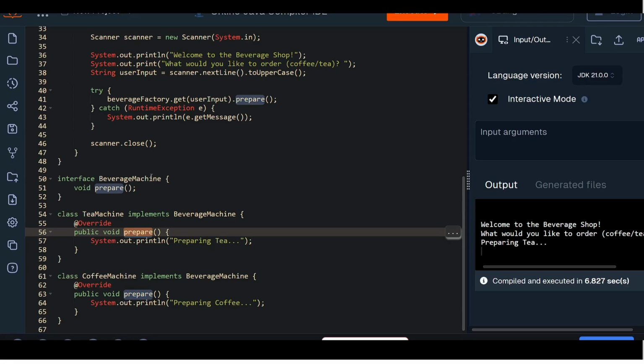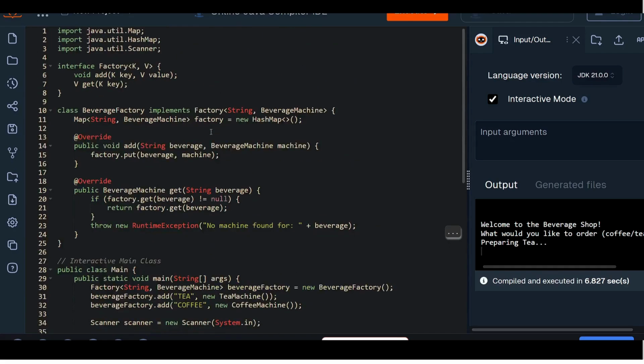Now if we look at our factory here, the common interface that we are going to use, as we saw in the slides, has the add and get methods using Java generics key-value pairs. And then we create our beverage factory. Again, this can be better called a beverage machine factory.